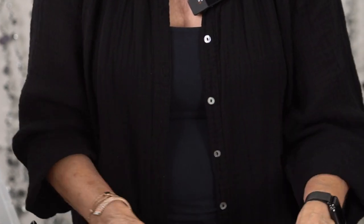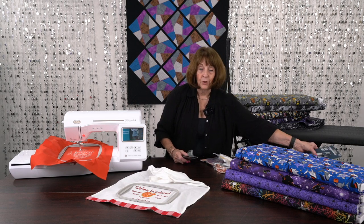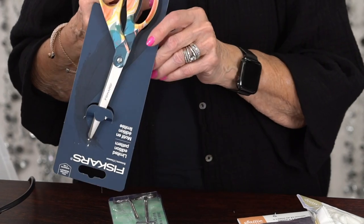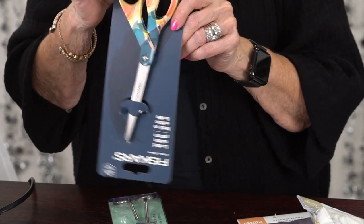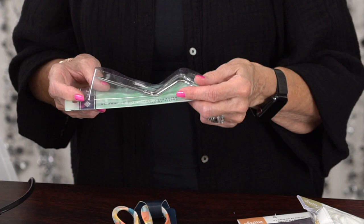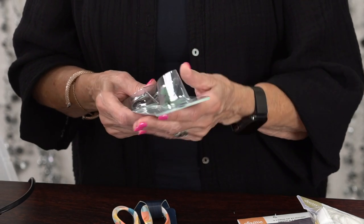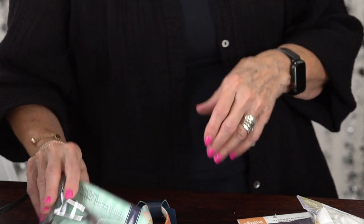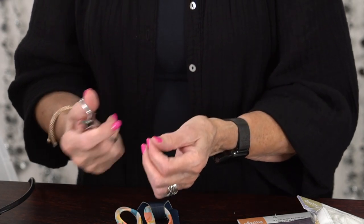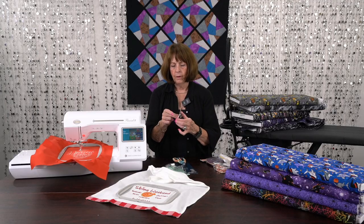There are also new scissors. I'll tell you, this one is mine so I don't know how many we have left, but I do a lot of paper cutting with stabilizers and I like Fiskars for that. I love these new colors — they're fabulous and will be on the website. This is a new Havell duckbill — I haven't tried it yet, but I have another duckbill that I've shown in many videos and love it, so I'm sure this will be wonderful too. You can just feel a scissor when you touch it — it's got bigger holes for the fingers that are really easy to get in.